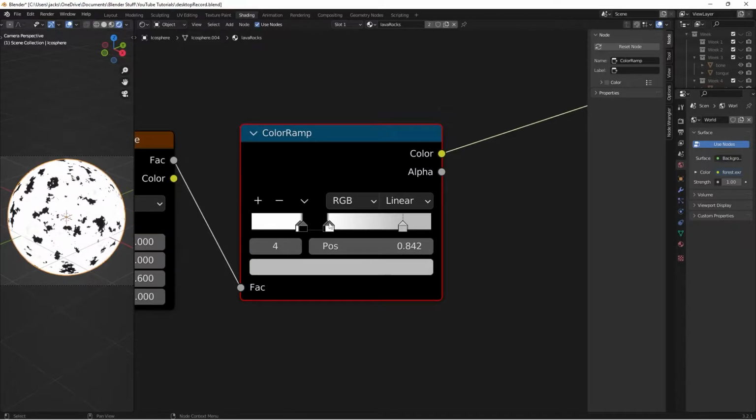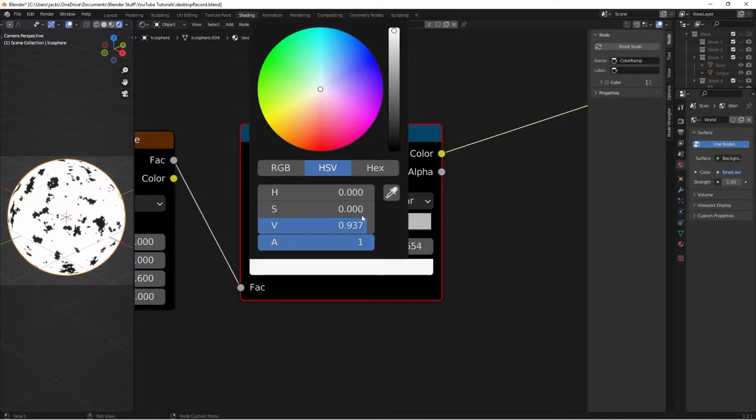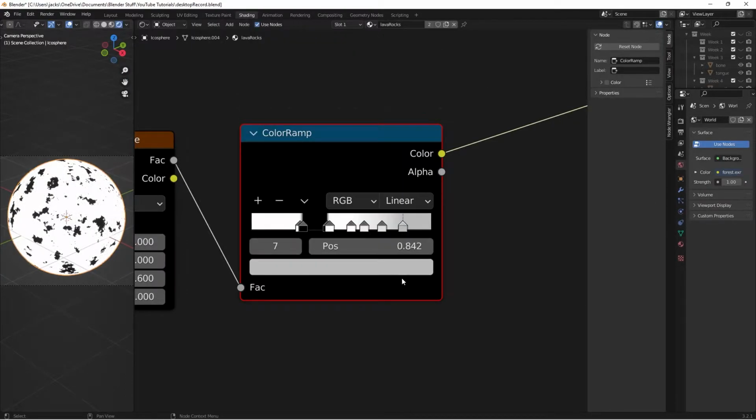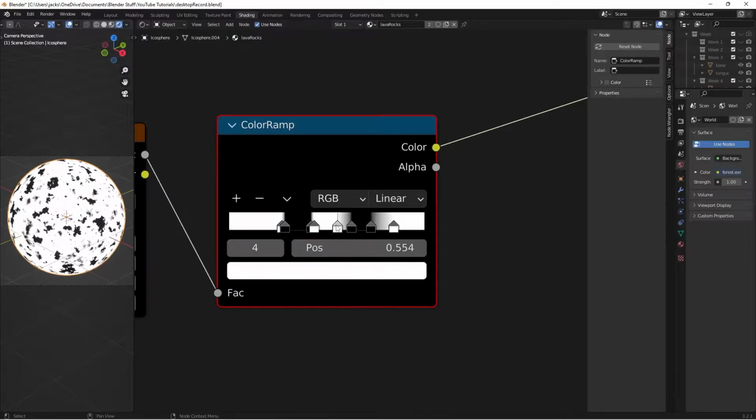Then with that one selected, I'm going to hit the plus sign 3 more times, just so we get 4 more nodes. And we're going to do something very similar to what we just did. So on the 2 outside ones, we're going to make those pure white. So we'll go ahead and select those and make them pure white. Then on the 2 ones in the middle, we'll make pure black. Like so. Then with this white selected, we're going to put that value at a 0.602.